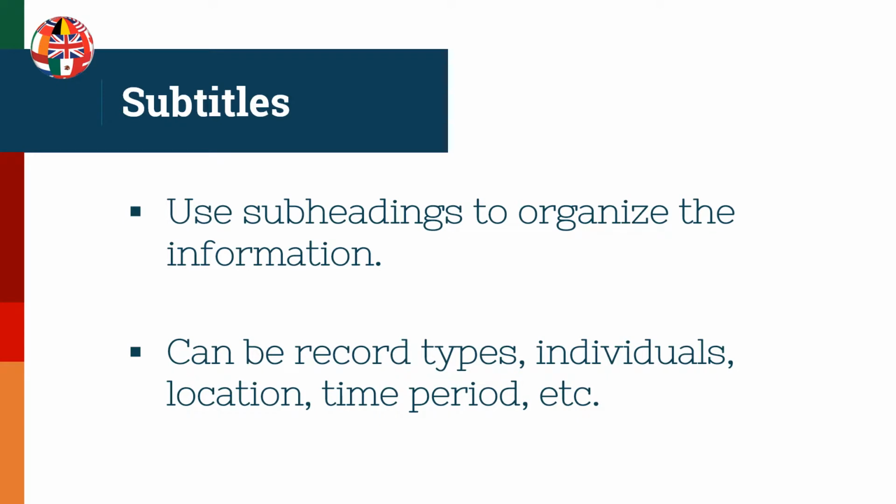The body of the report will be the largest, and so you'll need to make sure that you're using something to organize the information. Use subtitles or subheadings to break up the narrative. This can be record types, it can be individuals, location, time period, etc. Use what makes sense for the research you have discovered and for the project that you were given.